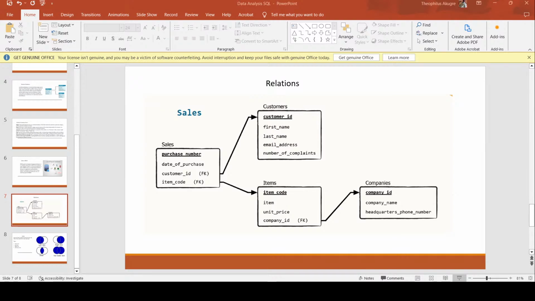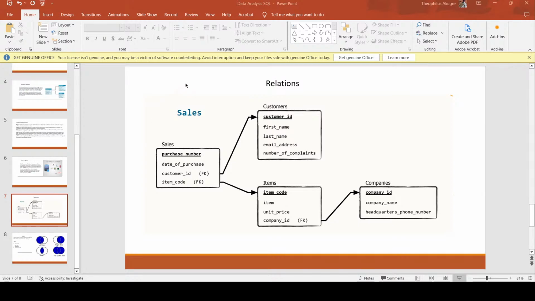when you have a table like this, you see, there are primary keys and there are foreign keys. We spoke about this, right? So when you look at the sales table, it has purchase number, date of purchase, customer ID, item code. You see that customer ID is a foreign key.